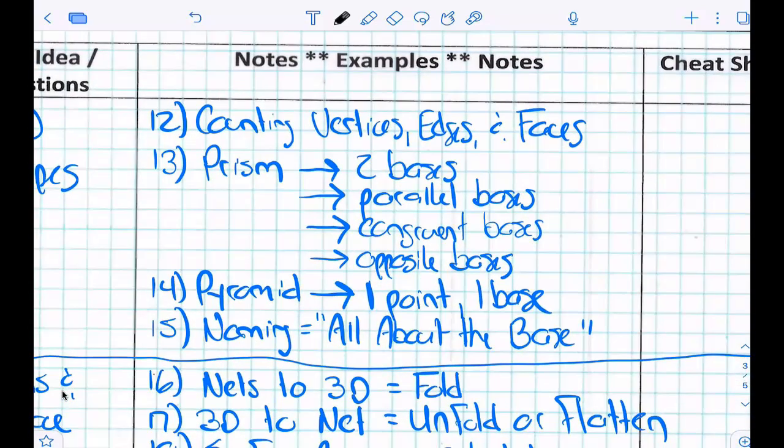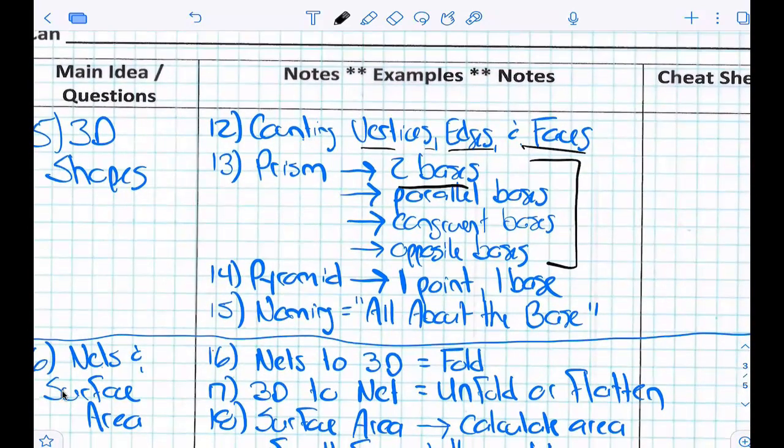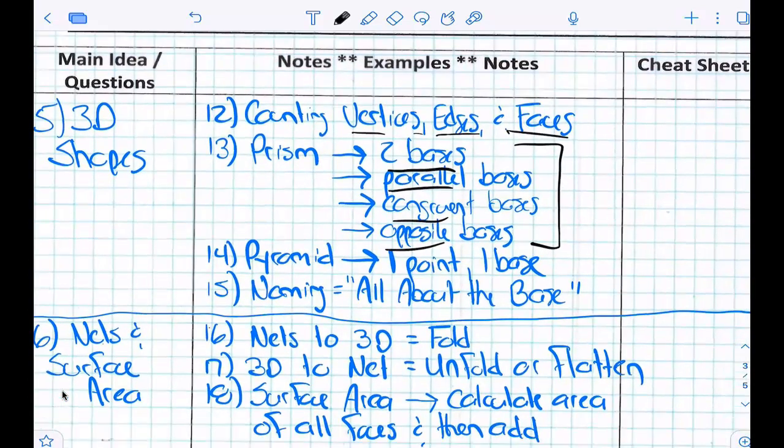We've been doing this in Wake Up all week. We're counting vertices, edges, and faces. So you've been studying for the test all week by doing Wake Up, yeah? Okay. What do we know about a prism? There are 4 things we know about prisms. Now, if it's not a prism, it's probably going to be a pyramid. And we know a pyramid has 2 really big things. They have 1 point and 1 base.